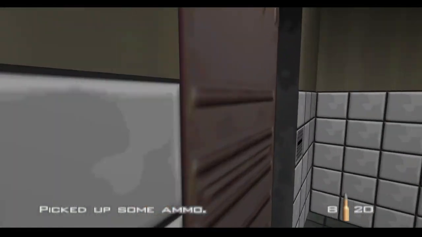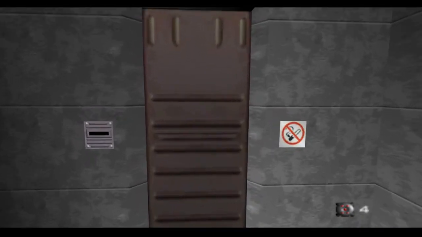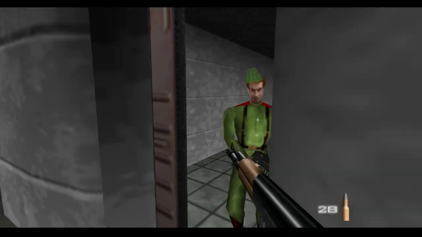Make a left. Open this door. And this brown door is now open. So take out your mines. Open this door. Toss it down the hall and manually detonate to take out those three guards.